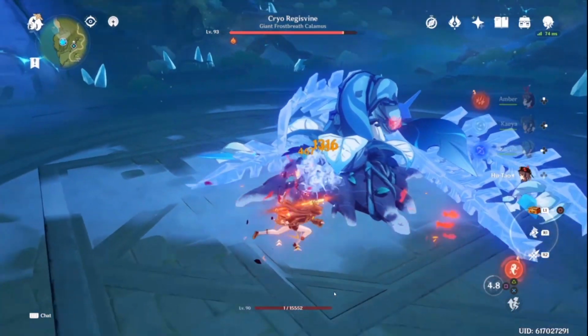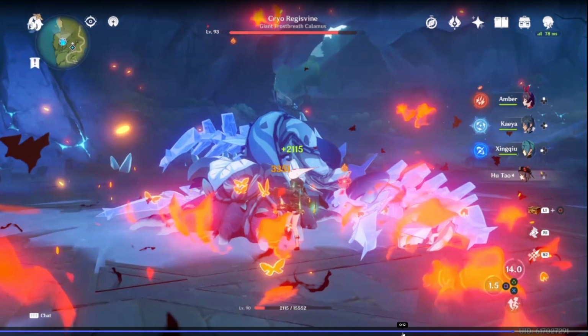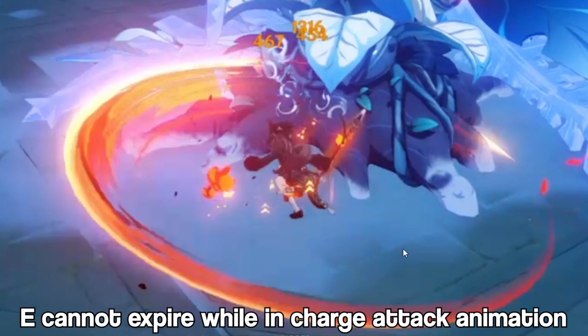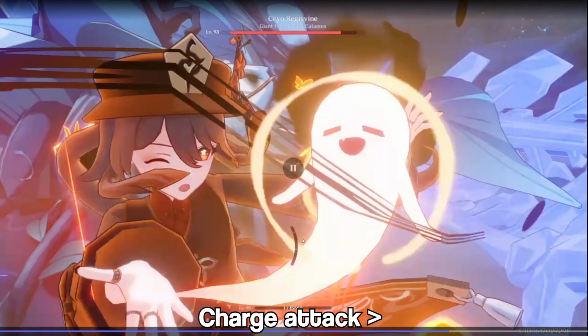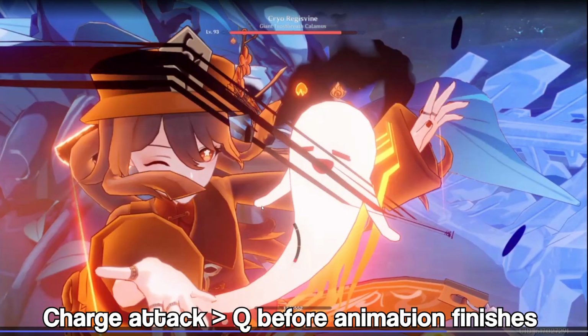In the exact same clip, you actually notice that he cast his elemental burst all the way at the very end. However, as it turned out, during an animation, for example your charge attack, your elemental skill form cannot expire. So as long as you are in the middle of your attack, you cannot lose the damage bonus that you get from your elemental skill form. This means that by chaining a charge attack, and before your charge attack animation finishes, you do your elemental burst, you are guaranteed to get the attack damage bonus onto your elemental burst as well.